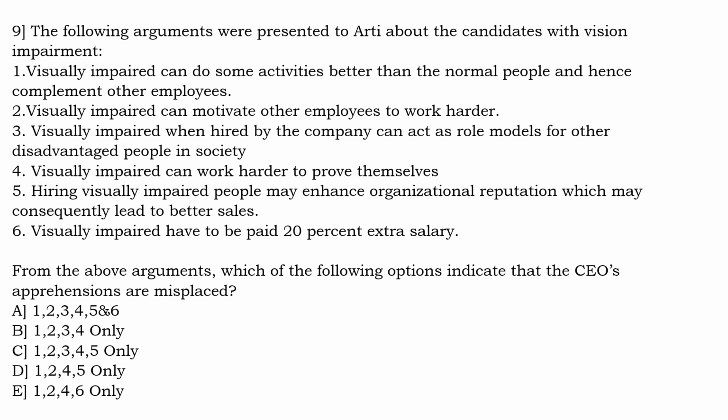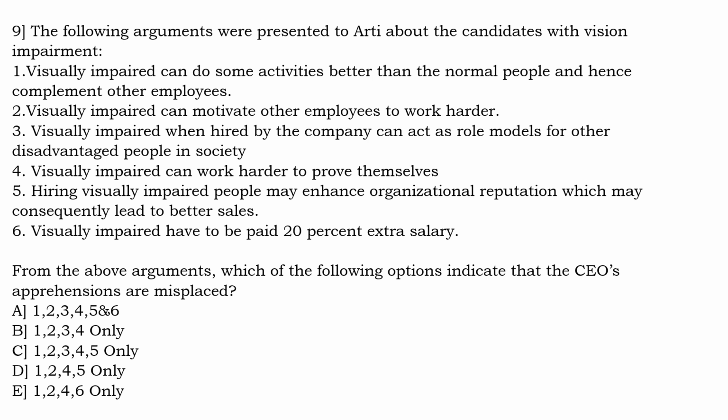That also is possible. Then fifth one, visually impaired people may enhance the reputation as well as the image of the organization, which will lead to better sales. So that also is a good thing. Statement 6, visually impaired people have to be paid 20% extra salary. So this is not a justification.